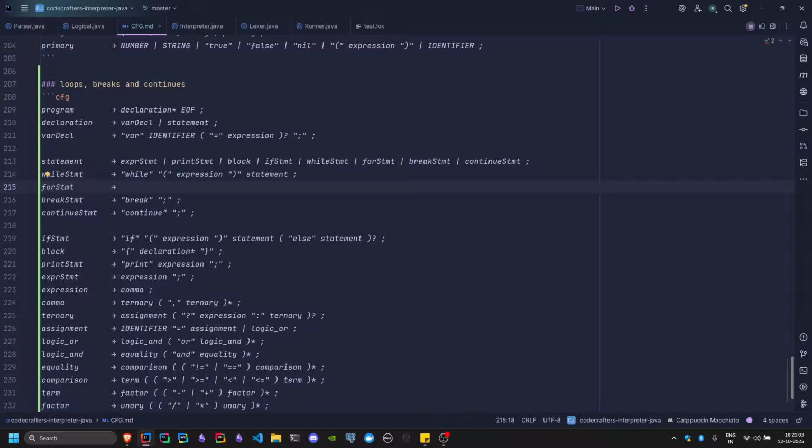So a while loop is easy to interpret. So when we parse a for loop, we will convert it into a while loop. I'll show you that. But the grammar for a for loop looks like this. It also has opening parentheses and closing parentheses, but in between the opening and closing parentheses, we have three things.